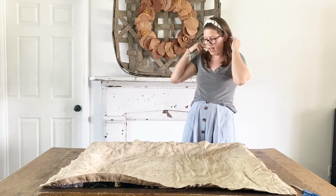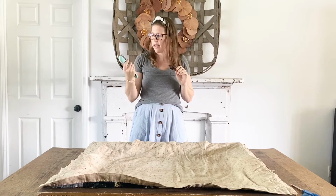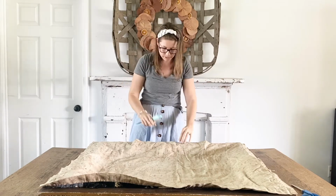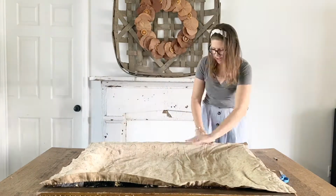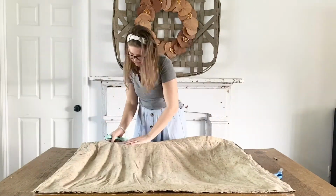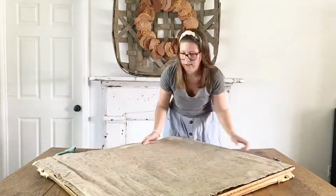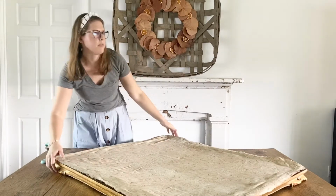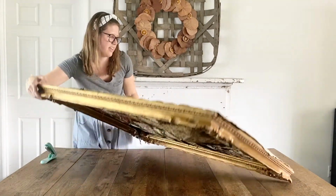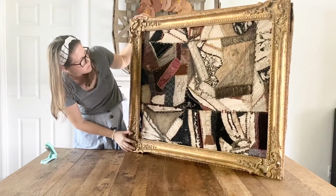Now, I normally have a heavy-duty stapler that I use, and I couldn't find it, but I realized that a regular stapler will go through wood. Pick it up and take a look. Turn out. Oh, it looks really cute.